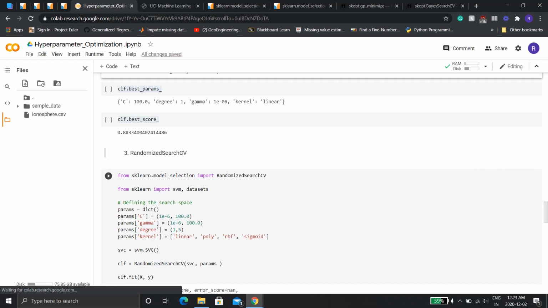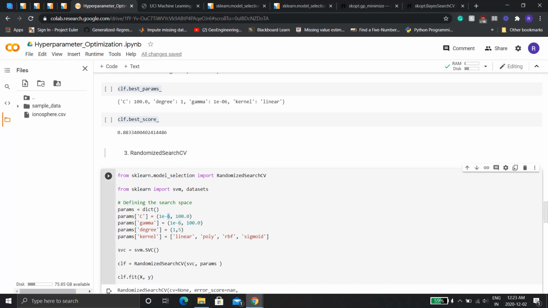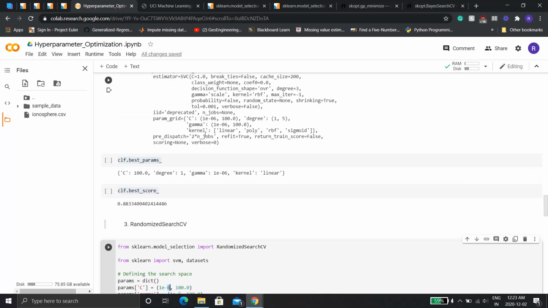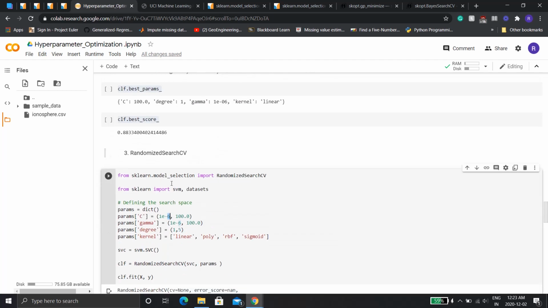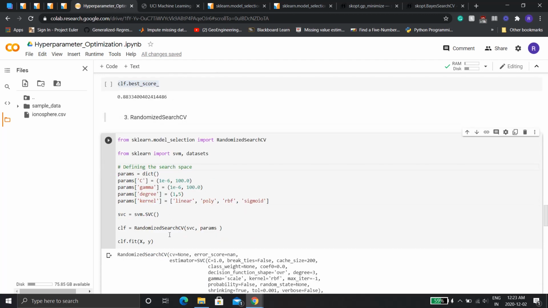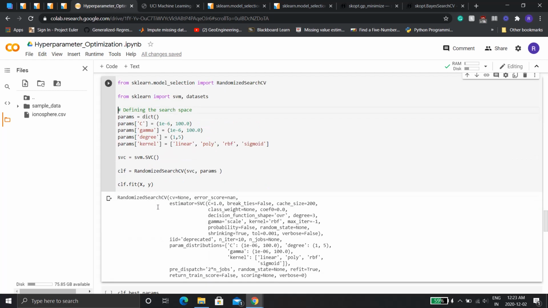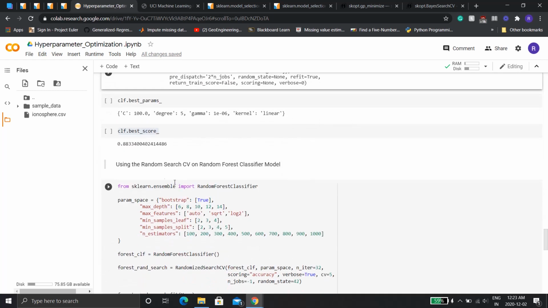It's actually better when you do not know anything about the ranges and you're clueless. This is the advantage of the randomized search method. You do the same thing here for the randomized search also.